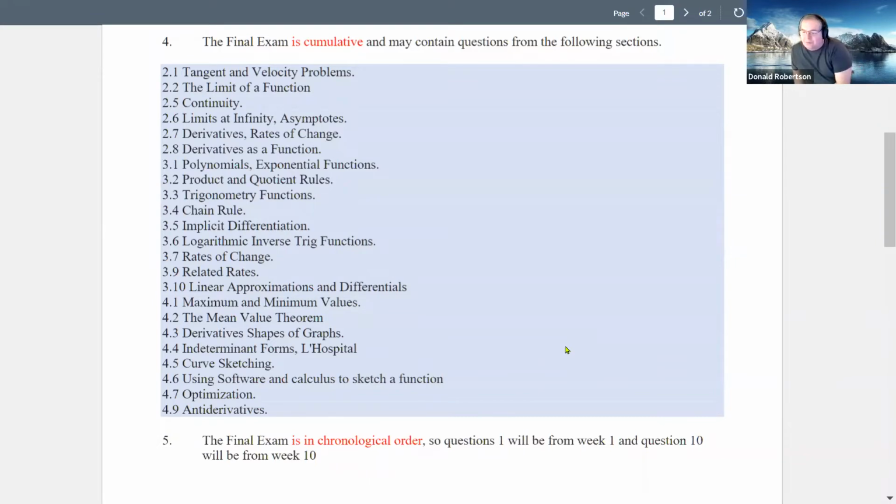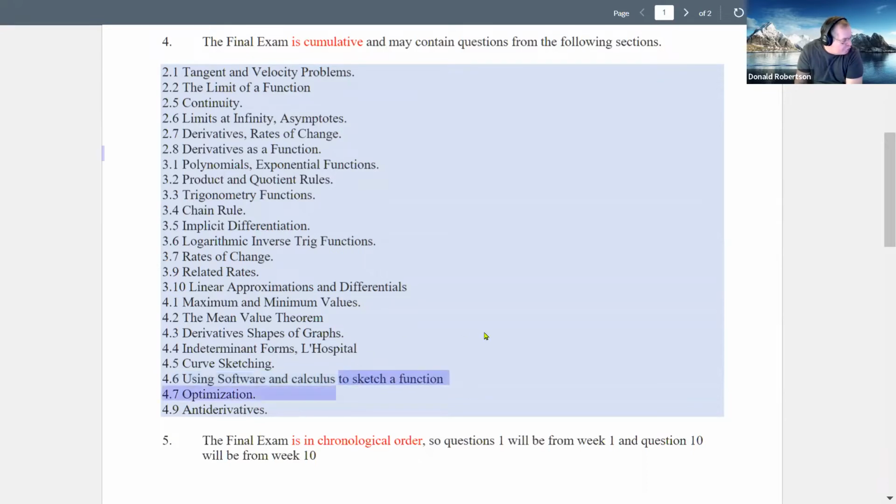That's that guy. The one that you're going to do the working for is 4.5, you know, where it's increasing, where it's decreasing, local max and min. But you might use Desmos, essentially, in 4.6 to check it. Now, if I gave you a question that was 4.6, it would be a multiple choice question. It would be, here is a function, here are 4 graphs, which one is it? And so you would just go to Desmos, draw the picture and pick C. So you don't expect really much to go from that.